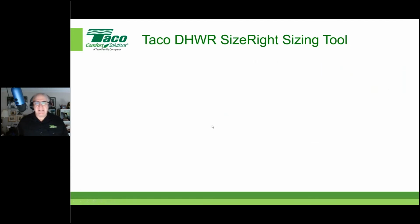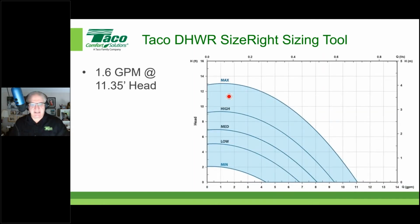Alrighty. Now, we also showed you last time the DHWR Size Right circulator sizing tool. If you want to go back and watch that video again, the session two weeks ago, you have a link to that, but you can also find it via our website or our YouTube channel and see how that Size Right sizing tool works. It's a very easy to use, simple yet sophisticated and very accurate way to size your DHW circulator. The end result is you're going to get something like this. This is a 006 E3 performance curve. If you put all your information in, including the allowances for pipe, valves and fittings, plus allowances for the head loss through a mixing valve, it will give you both the flow and the head.